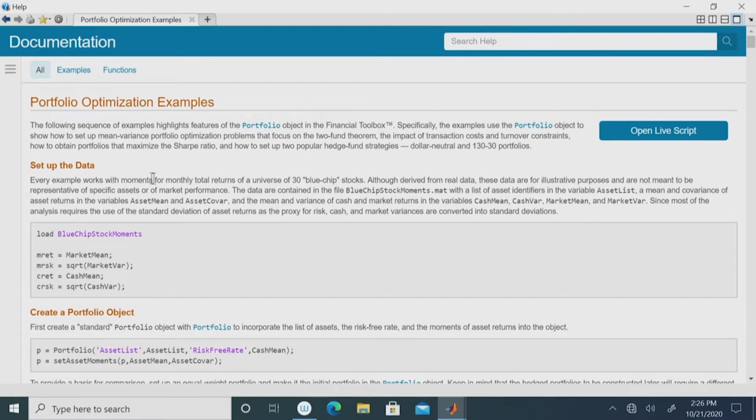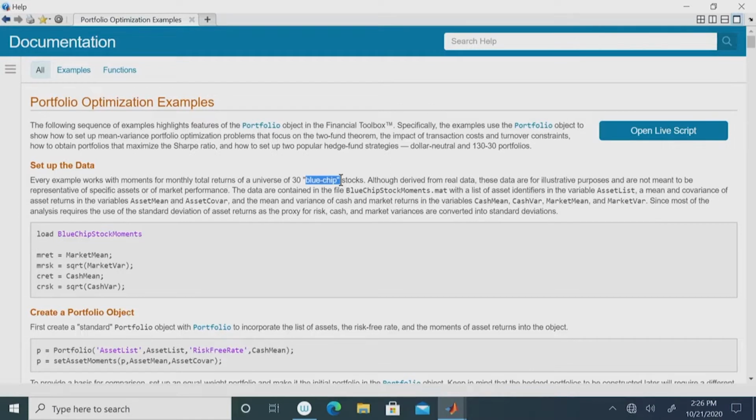and we will see how this example works for the monthly total returns. We are just looking at the monthly returns, and by total returns we mean the returns without bringing into the picture things like transaction cost and turnover constraints, and we will focus on a composition of 30 blue chip stocks. Blue chip stocks are those of companies which have a reputation for quality, reliability, and most importantly profitability, both in good and in stressed market conditions.